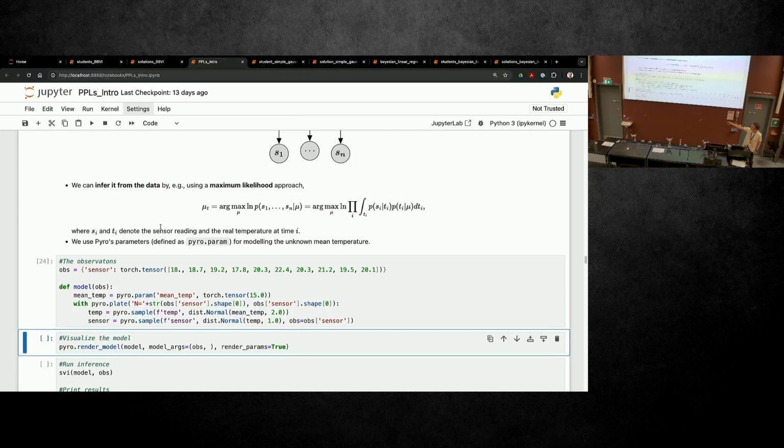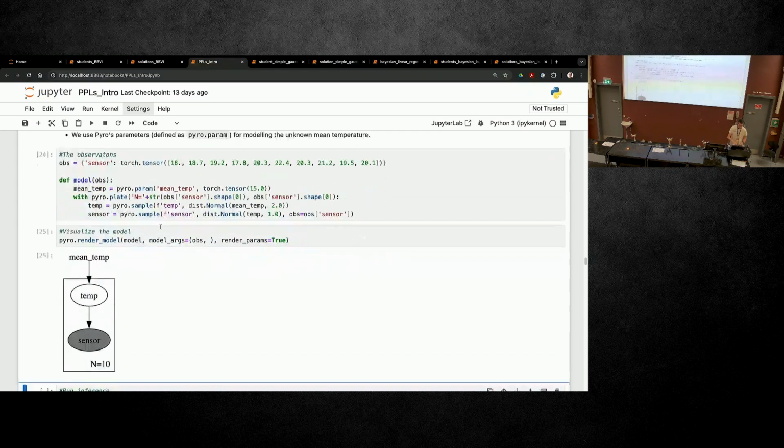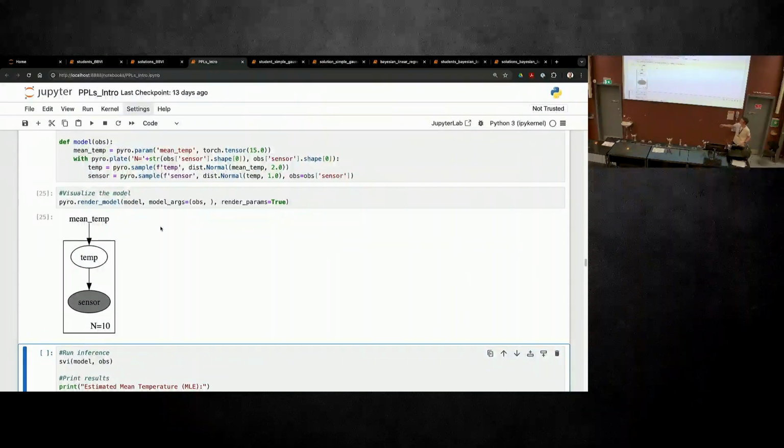Then we let the temperature variable in here be defined in terms of the mean temperature up here. So the mean value down here corresponds to the mean temperature parameter that we've defined outside our plate. In terms of the model, we have something like this: our model from before, but the mean temperature parameter is now defined outside the model. It's defined as a parameter and not as a variable, as you can see from the difference here.